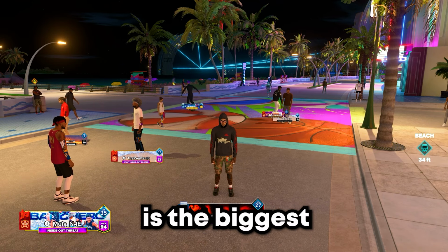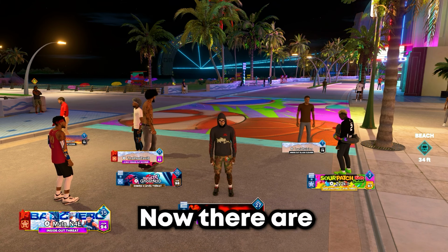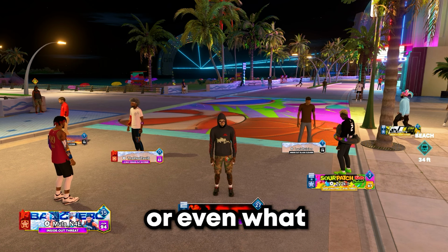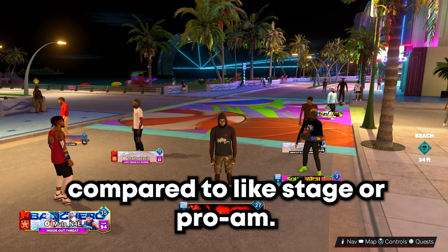Now, if you want to be an elite shooter in NBA 2K24, you've got to make sure your green window is the biggest it can possibly be. Your green window can either be really small or it can be big. There are a lot of factors that determine this, like the 3-point rating and the badges that you get, or even what mode you're playing. Let's say you're playing Park, you're going to get a way bigger green window compared to Stage or Pro-Am.